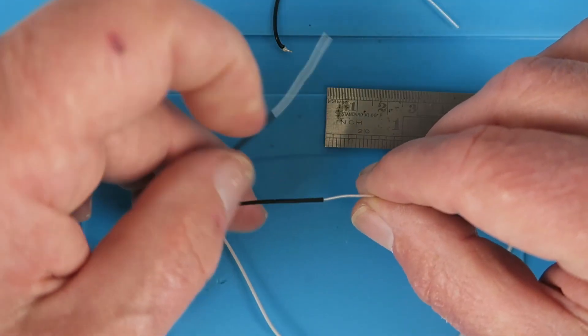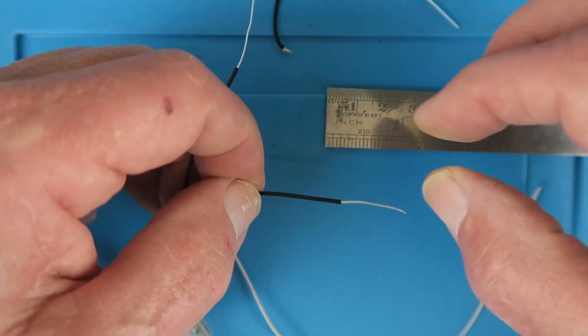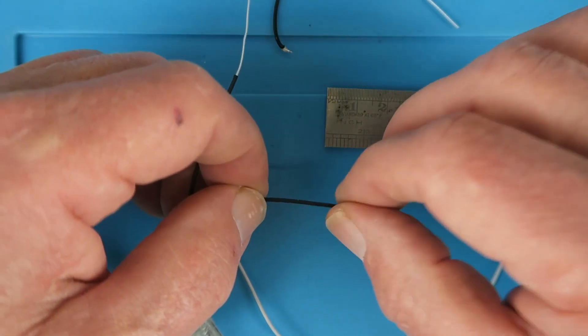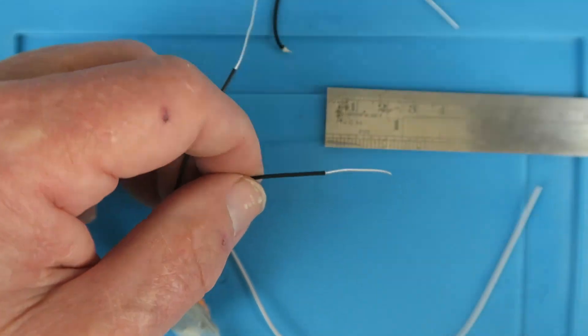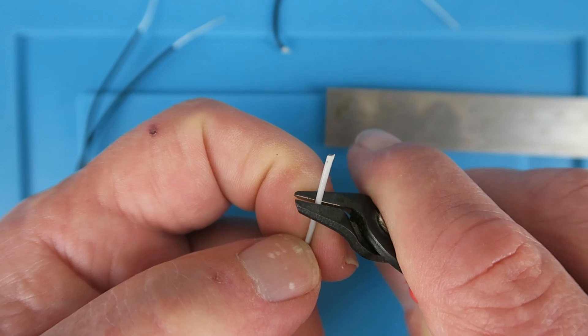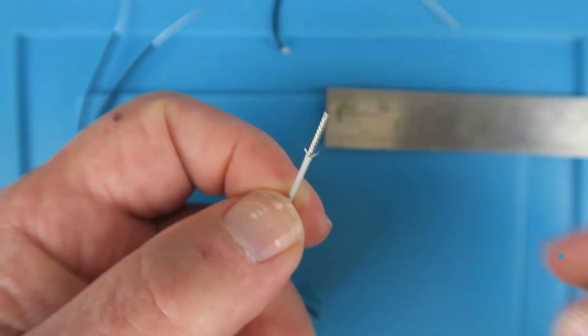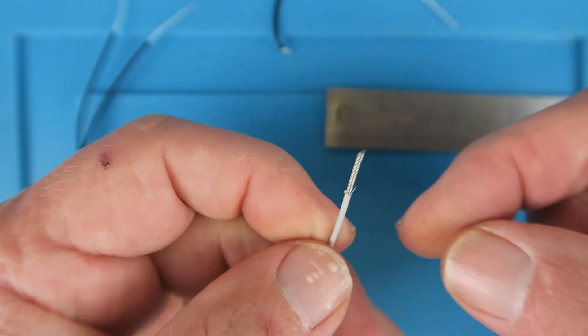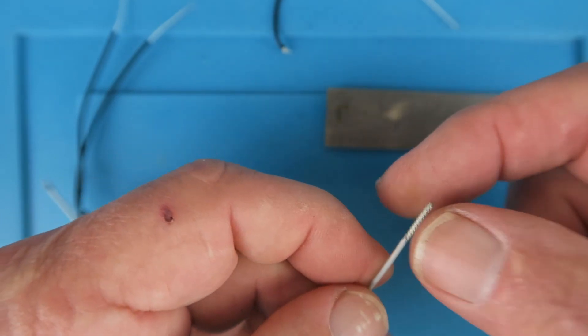When it comes to removing the shielded portion of the cable, there are a couple of ways that you can do it. If you have a nice sharp pair of side cutters you can simply pull the outer off there. You can see the inner coaxial part.